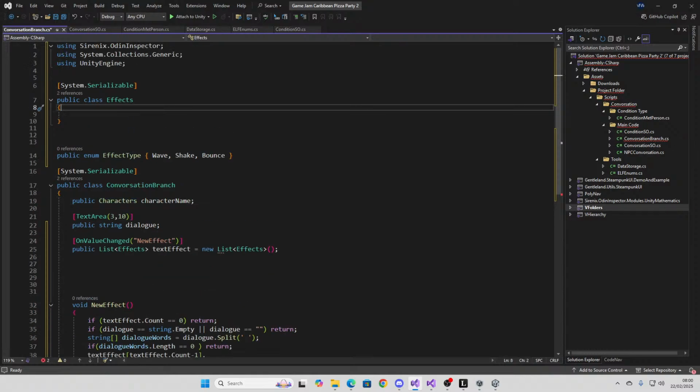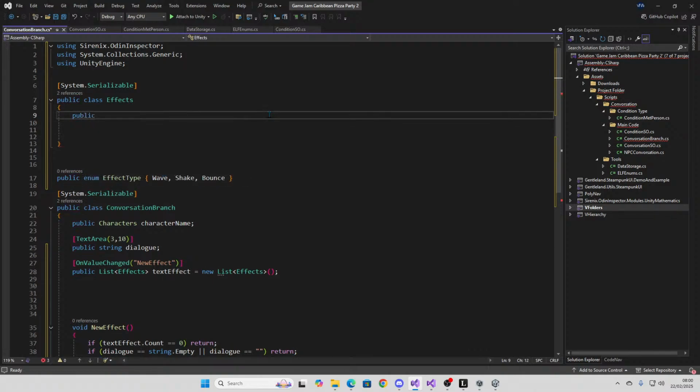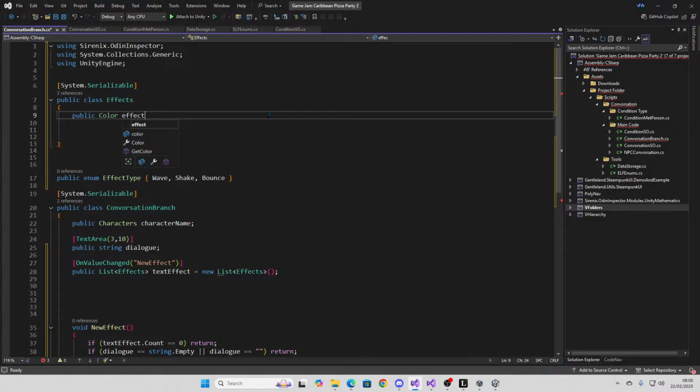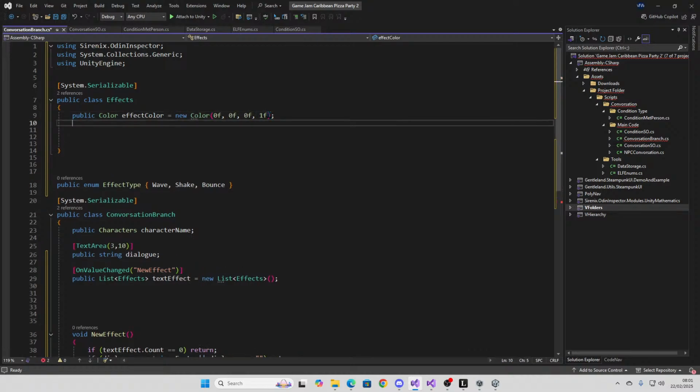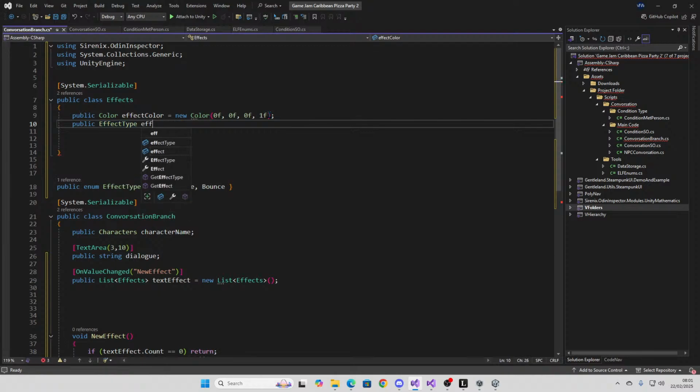In here I'm going to have, first let's do public color. Okay, and then public type effect.